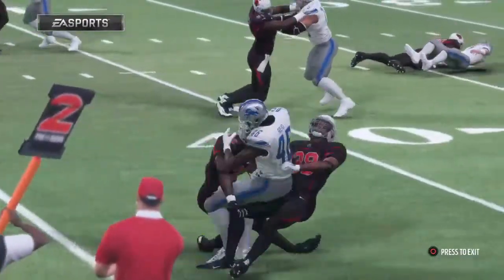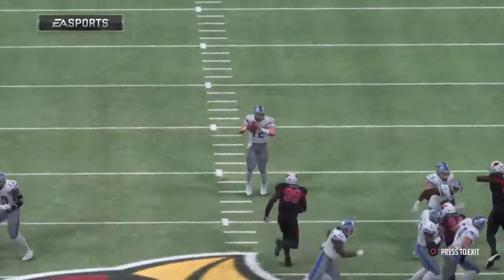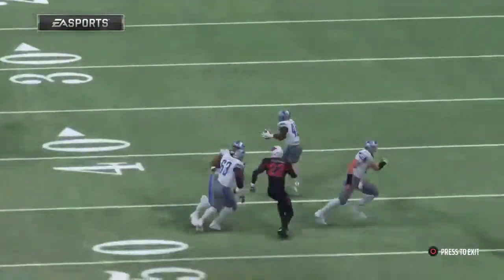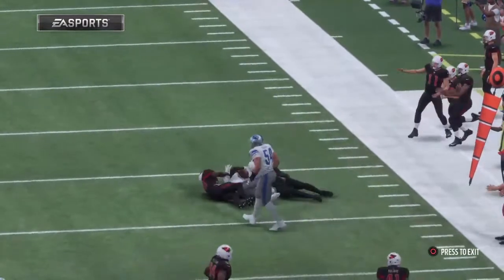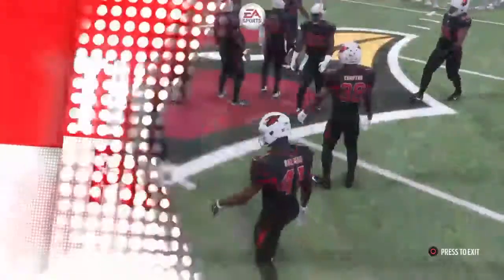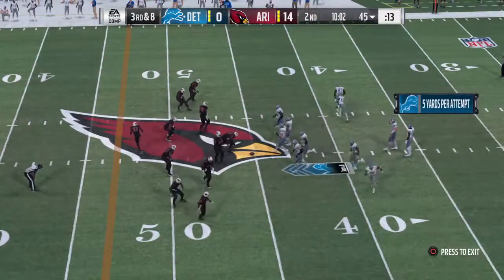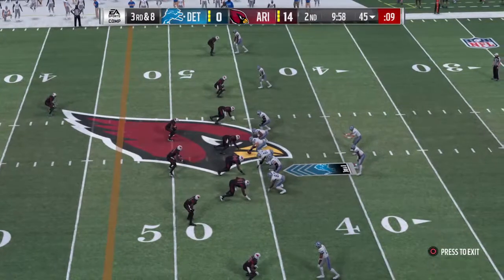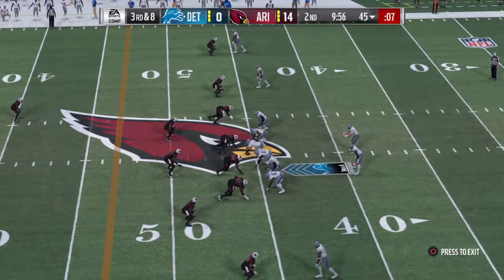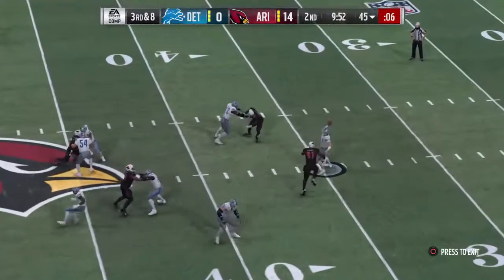Now, that screen there on second down certainly didn't develop how they had hoped. Is that one they should have even tried, or is that one the quarterback sticks in his pocket? I think the latter. I like what you said there, because trying it is one thing. We can second-guess just about every call. But in this case, when you realize it is broken down, just throw it at the feet of your intended receiver so that no one can pick it off, right? You don't have the ball tipped up in the air, and you come back and try to pick up the first down on third down. That way you don't lose any yardage.